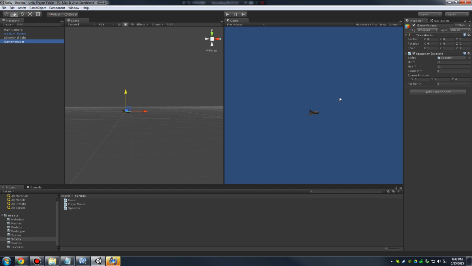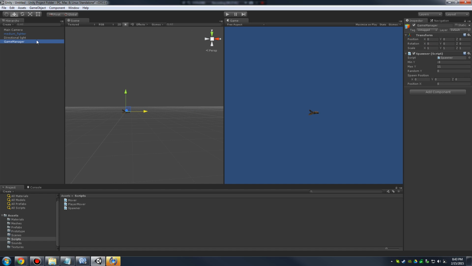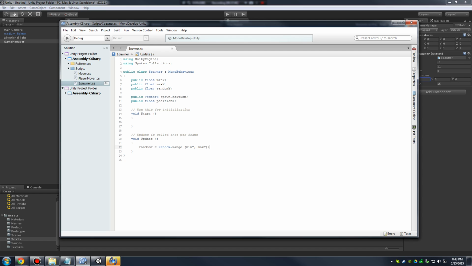So let's assign our position X variable a value. And we're going to do the same thing. We're just going to drag my player until he's out of the screen. So it looks like my asteroids are coming from off screen, but really they're just being instantiated just beyond what's rendered in my game scene. So that looks like 14. Why don't we just round that up to 15? And now we'll have a value on the X plane for our spawn position. Alright, let's keep going with our code here.